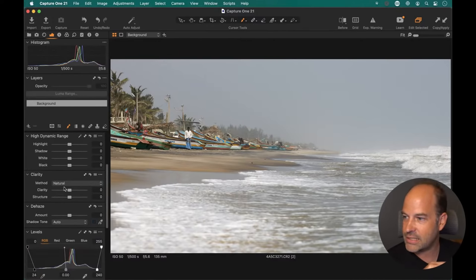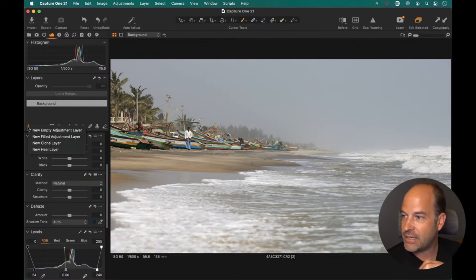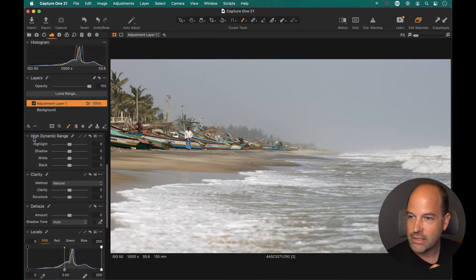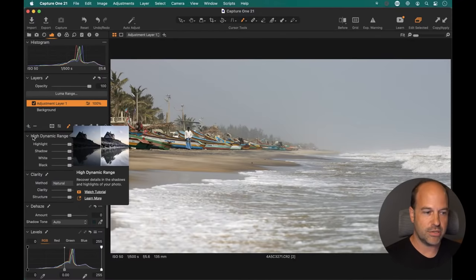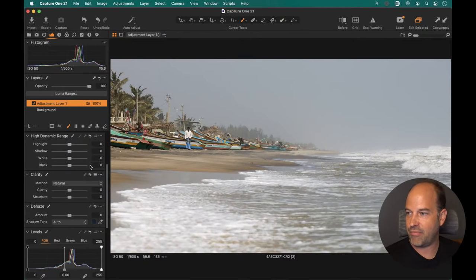Okay, so let's get rid of our clarity, so we've got no clarity going on. I want to put a bit of clarity here, but not much going on there, and use that to build a style brush later as well. So if we add a new fill adjustment layer, that's making a layer over the whole shot. If I press M on my keyboard, you can see we've got layer everywhere.